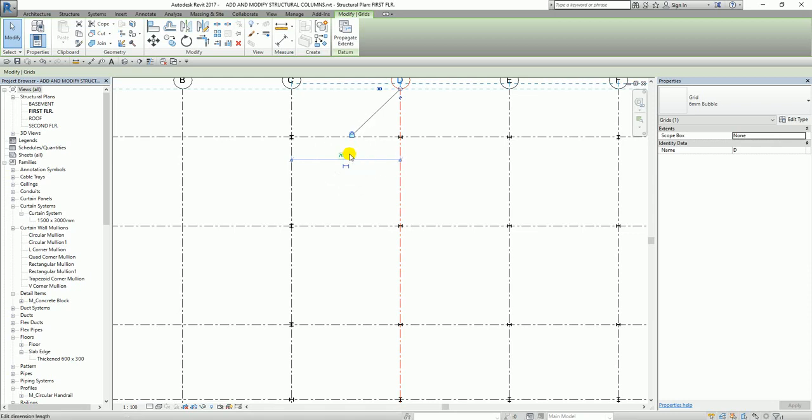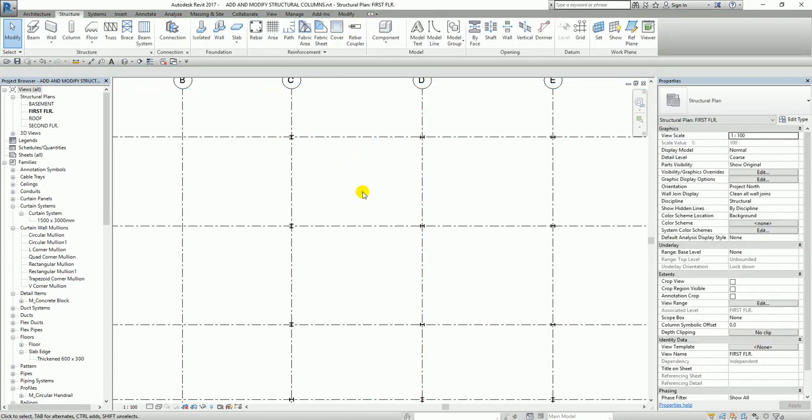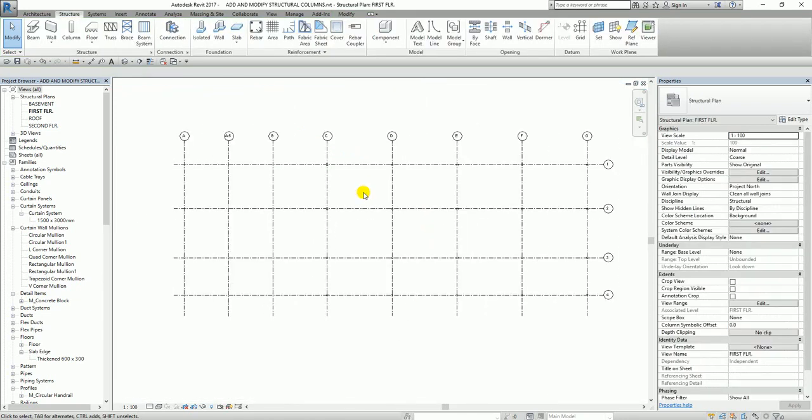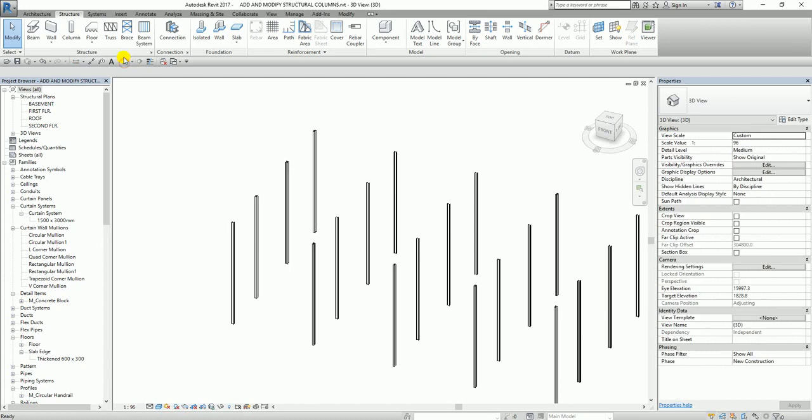So let's say this one. Okay, and then I'm going to key in the value. So that's how you modify the dimension. So I'm going to press enter. Okay, you see, it's now moved. So you will notice the columns will follow as well. Okay, so in the 3D view, it looks like this. So there you go.